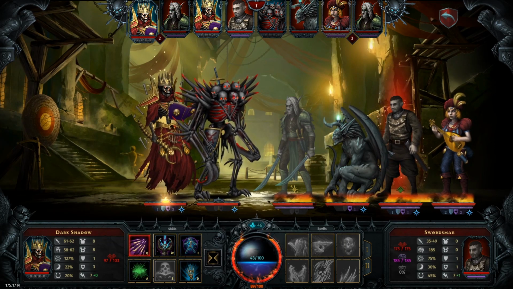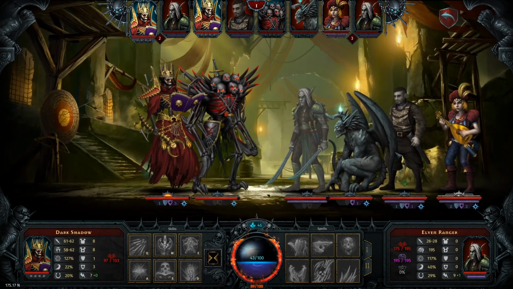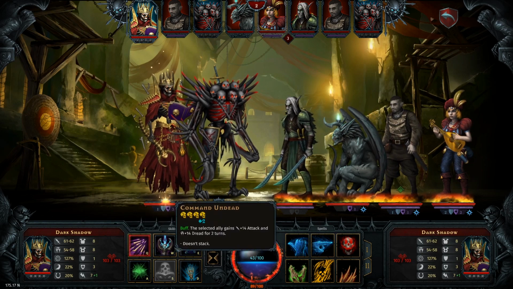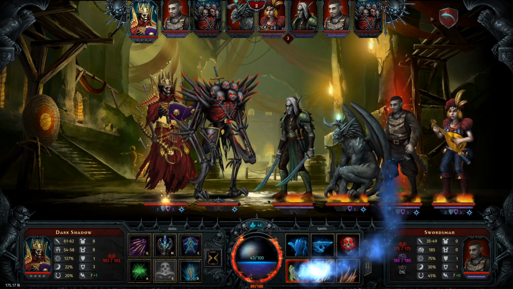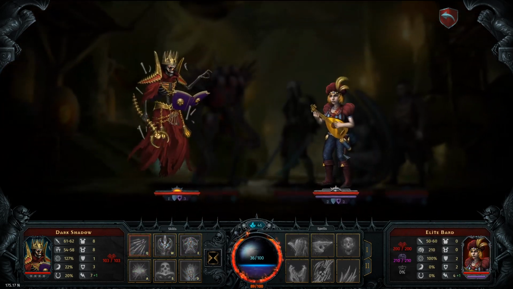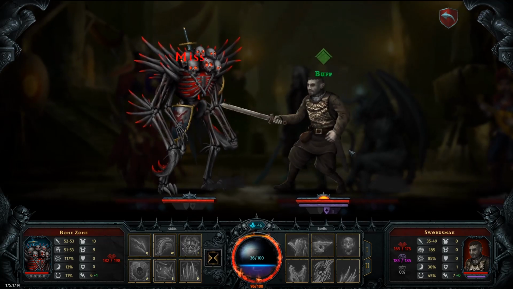So I think we're going to have him just attack to start us off. And, of course, he misses. Yikes. Thankfully, he had a bit better luck on the initiative this time around. Let's go ahead and use Bony Weather to get rid of yet another block. Beautiful. Go for raw damage, Dark Shadow. You have a lot of damage after all.